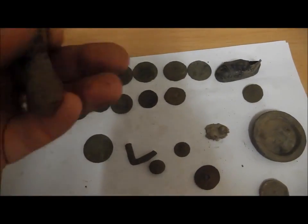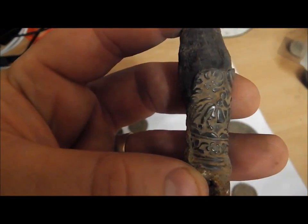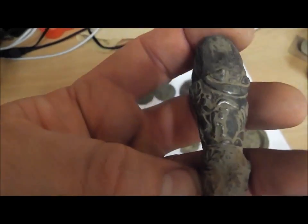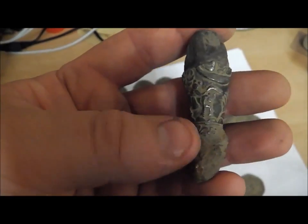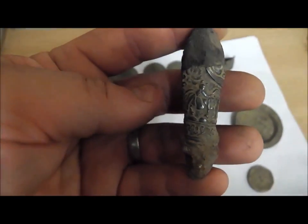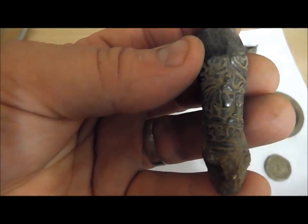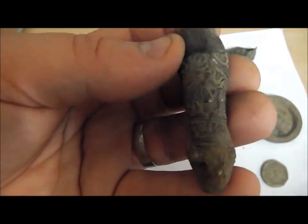But the surprise of the day was this little beauty. Wow, look at that. I'll slowly move it round so you can see the silver on it. I have no idea what this is off of, but it looks like the handle of a horse whip. It looks Celtic, even Egyptian. That was the find of the day. That is amazing. There were a couple of suggestions before that it might have been a poker, a cane, a whip, or maybe even an ornate letter opener. If any of you guys know what it is, drop us a wee message or even send us an email and let us know. It's a great little find.